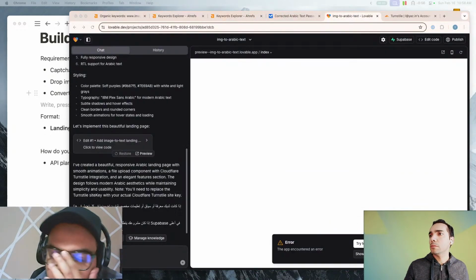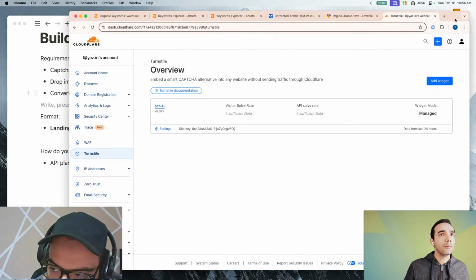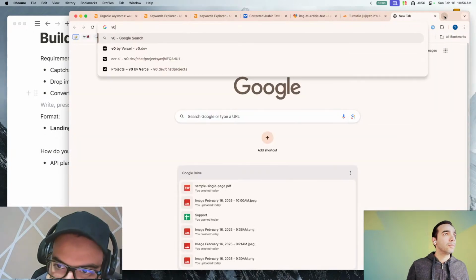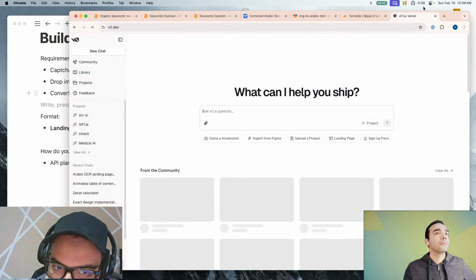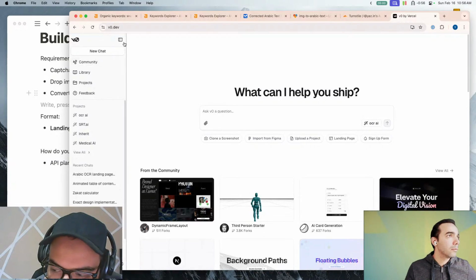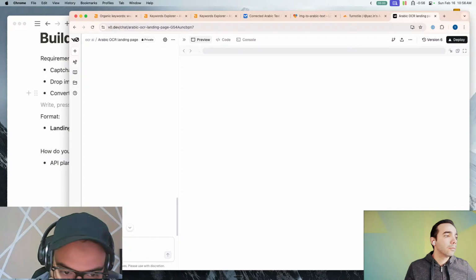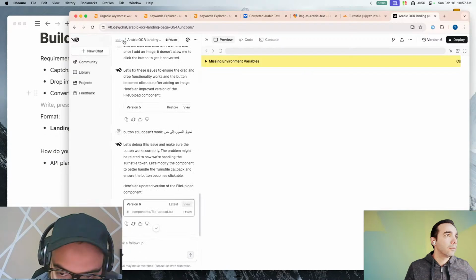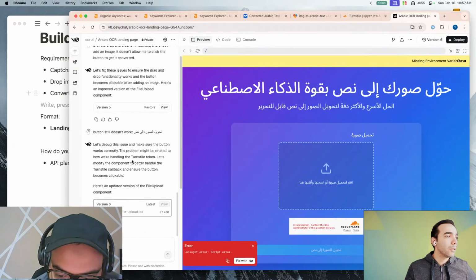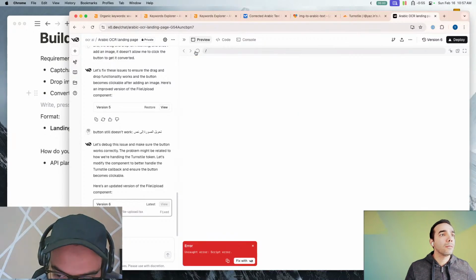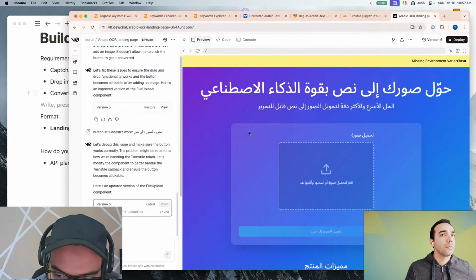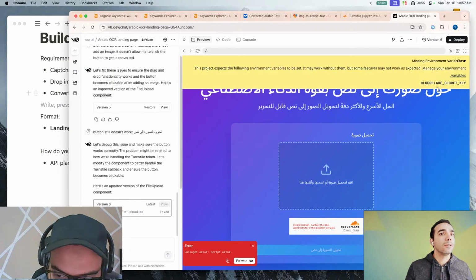Where's V0? Oh, did I close it? Hmm, interesting, I just closed it. Missing environment variable. Okay, no, not missing anymore, I fixed that. Really? Cloudflare secret key.